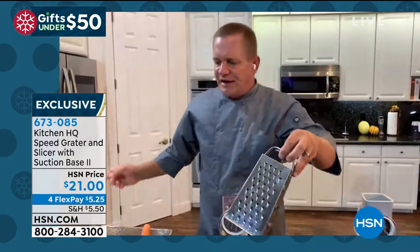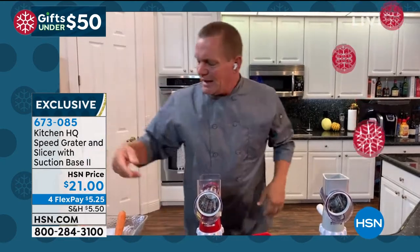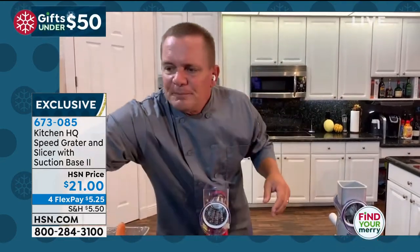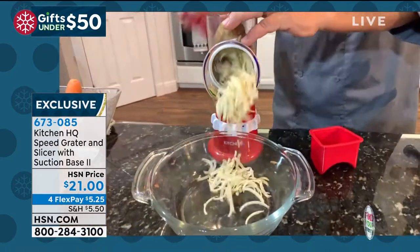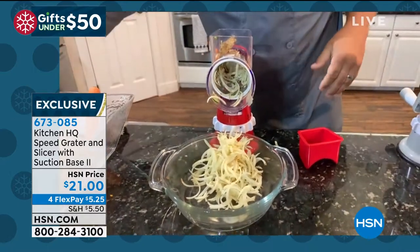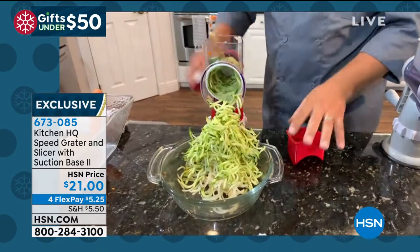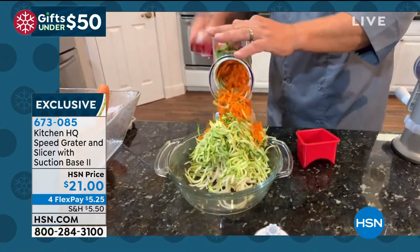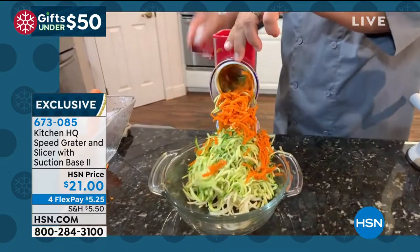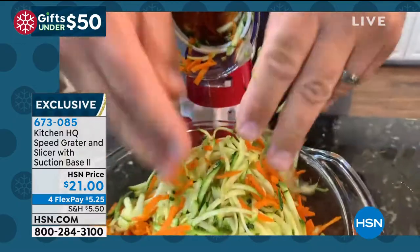If you're still using that old four-sided tin can grater where you get close to your fingers — yeah, you need a manicure, it's happened to everybody. All you do is put a bowl, frying pan, or salad bowl in front and turn the handle. You'll grate potatoes for potato pancakes or hash browns, sharp cheddar, parmesan, carrots, coconut, chocolate, zucchini for zucchini bread or muffins. It grates more, and it's super fast — all you do is turn that handle and everything comes out into the bowl.